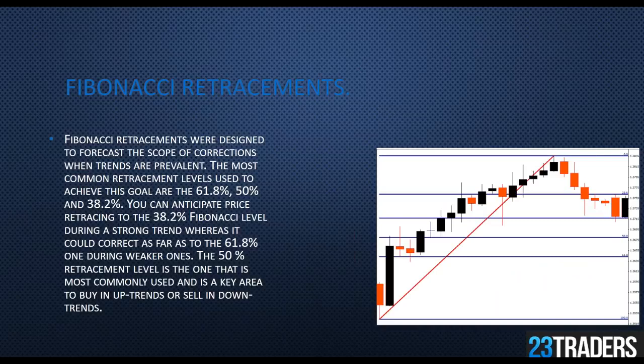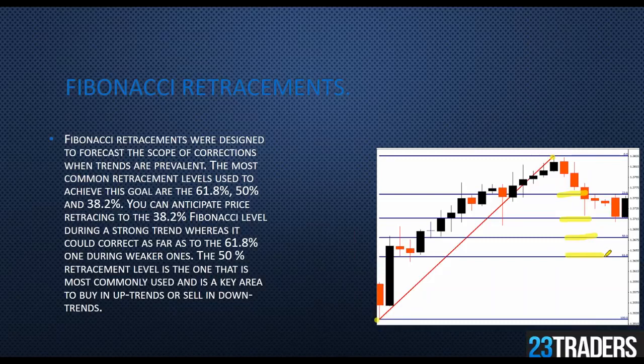Now, Fibonacci numbers were developed by a mathematician in the 12th century, but they can be put on a chart very easily, and the significant levels are 61.8, 50, and 38.2. And these are measurements of where price would retrace itself based on the length of the previous trend. So in other words, if price was in an uptrend and the uptrend started here and ended here, your retracement levels would be here, here, here, and here.